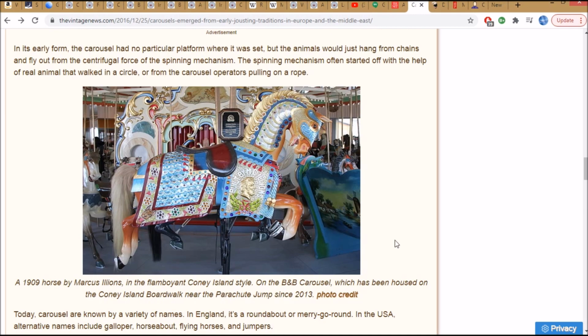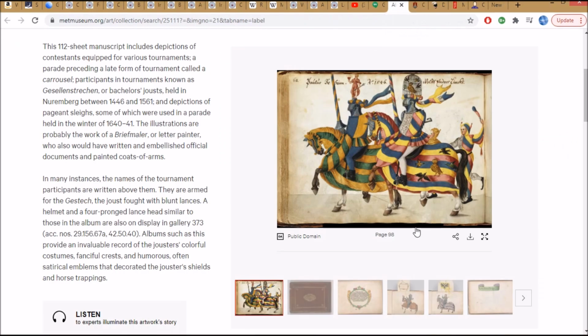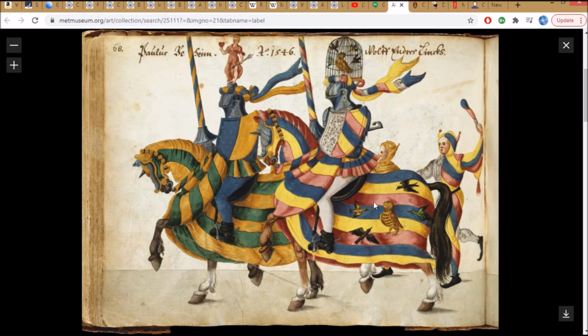Oh, I love them. So let's show you these. These are beautiful. So here are the knights with their heraldry, and they all had these bizarre things on their heads. So what I think pretty much happened, it's a case of somebody being in the right place at the right time, salvage, reclamation, and managed to get hold of a lot of this stuff from back then. Armour. This house on the rock is full of armour as well. Full of armour, full of firearms, full of these carousel creatures, and just full of everything.